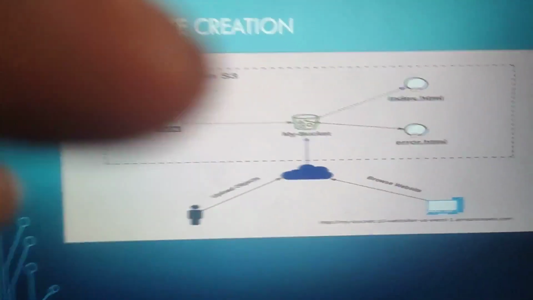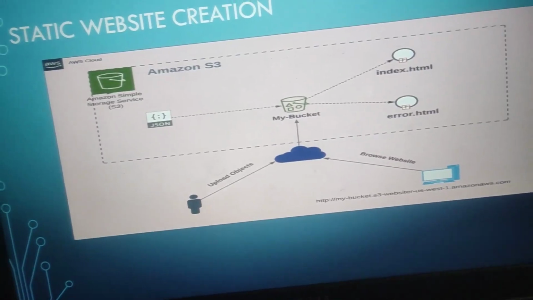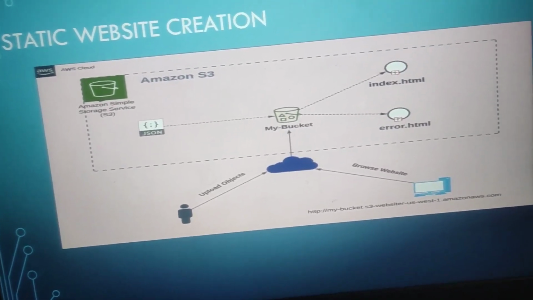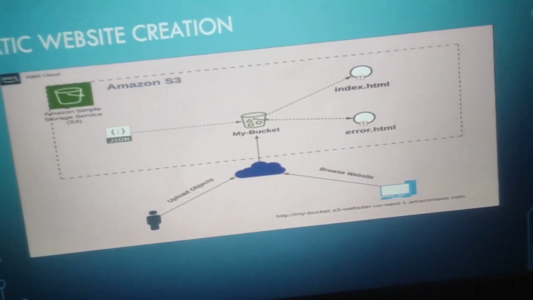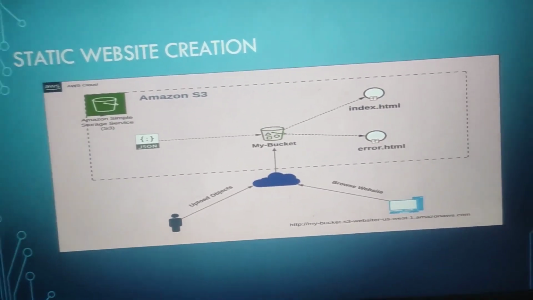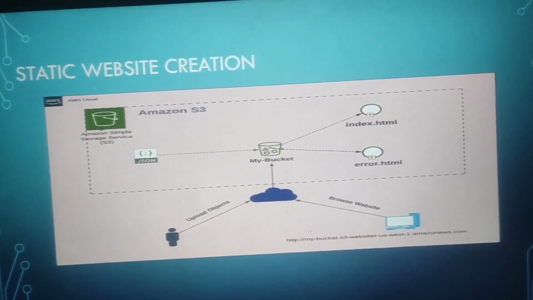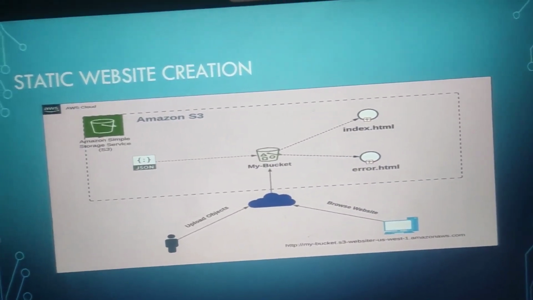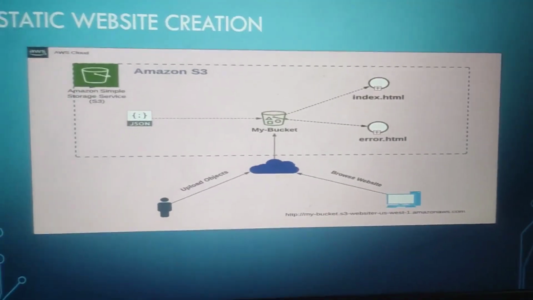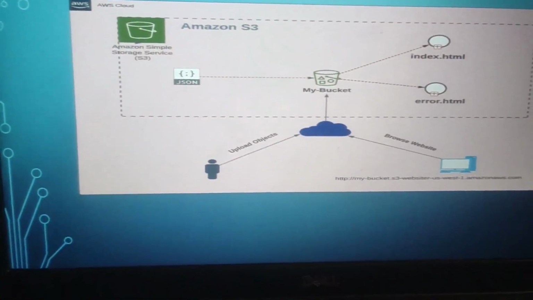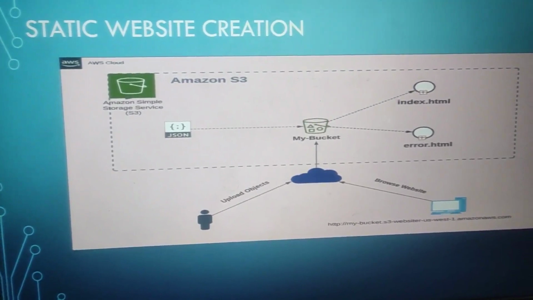Once we have done this, we go back to our previous tab where we were getting the error message. After typing the policy and saving it, we reload the tab, the error message will not be seen, and you will get your first index.html page. Now I have briefly explained the steps. Let me tell you exactly how it is done.